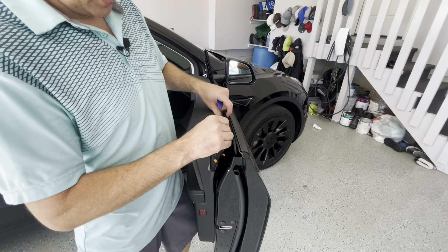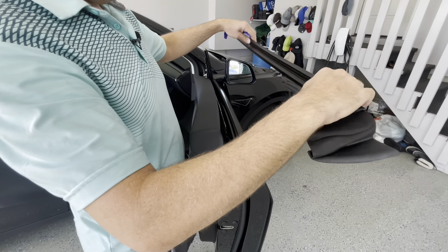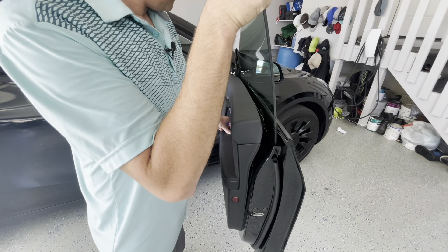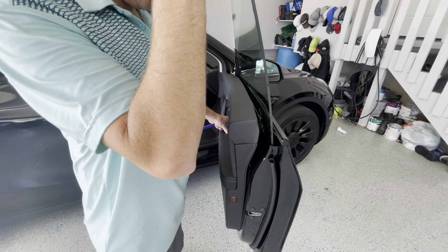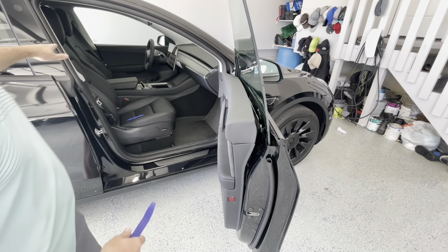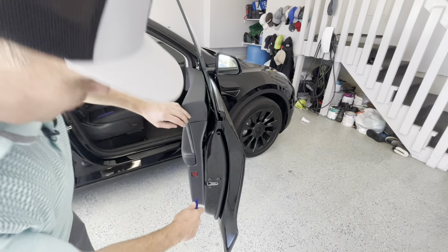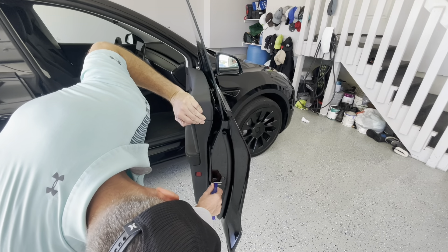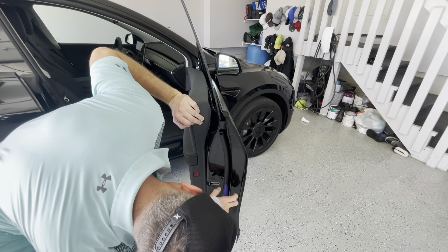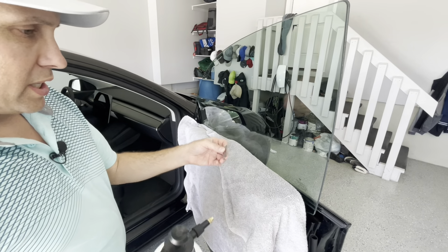With the door panel pulled back, I can start removing the rubber gasket piece. It's actually a couple of pieces held by three push pins. With those loosened, I can just pull up the gasket — it slips onto the metal so it's really easy to remove. To roll the window back up, I use the switch but apply forward pressure so it doesn't scrape against the metal. I also need a screwdriver inserted into the door lock mechanism so the window goes all the way up to the fully raised position.